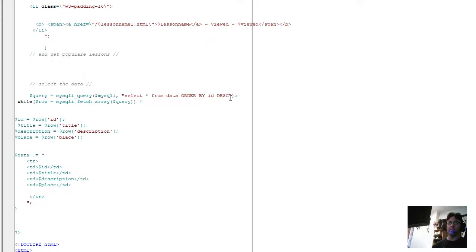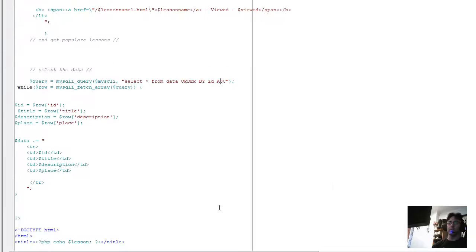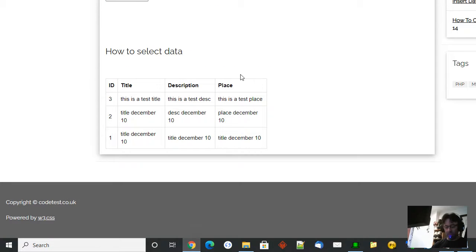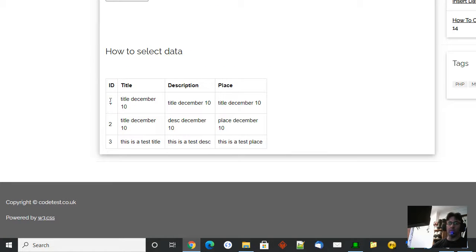If you want to select it in an ascending order, you put ASC in capitals and you refresh it and you'll see it's gone the other way round.